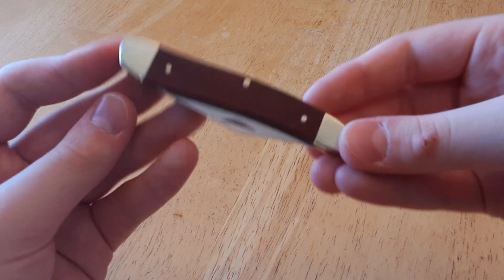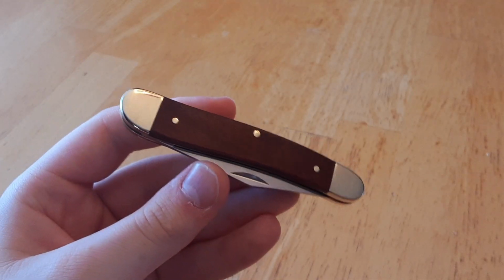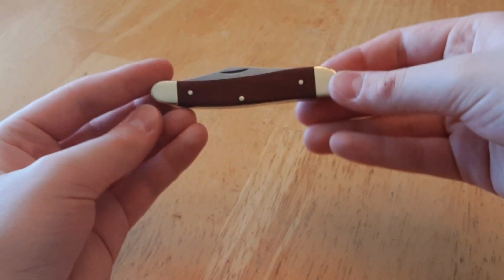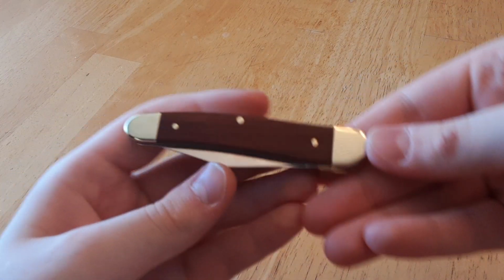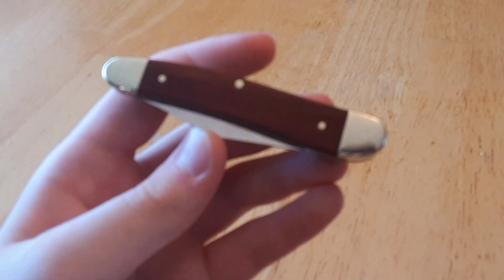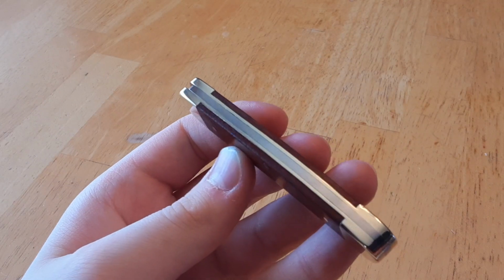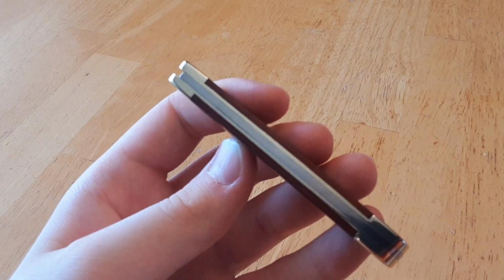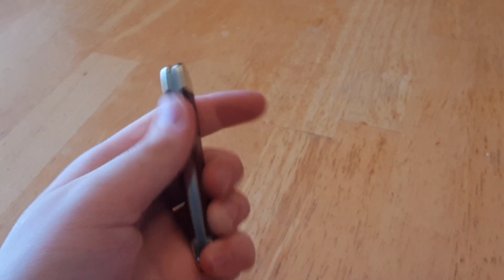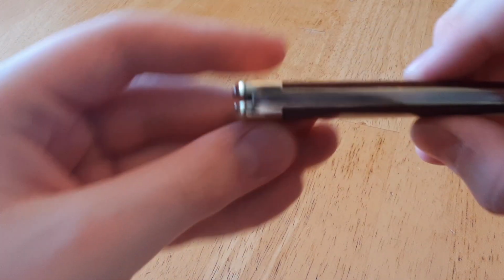But the knife itself, now this has a serpentine handle shape. This is known as a dog leg, I believe. Either that or just simply a serpentine. But whatever name you wish to call it, it's a very comfortable handle. You can see we've got nickel silver bolsters on both ends of the knife. We've got nickel silver pins, I believe. Some very nicely polished liners, which I believe are also nickel silver. And if they're not nickel, I believe then they're brass. But they're very, very shiny. Don't know if the camera's picking that up. There we go. You can see this back is incredibly nice. No gapping whatsoever.